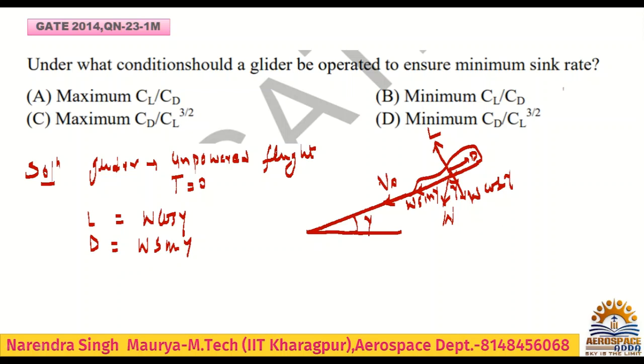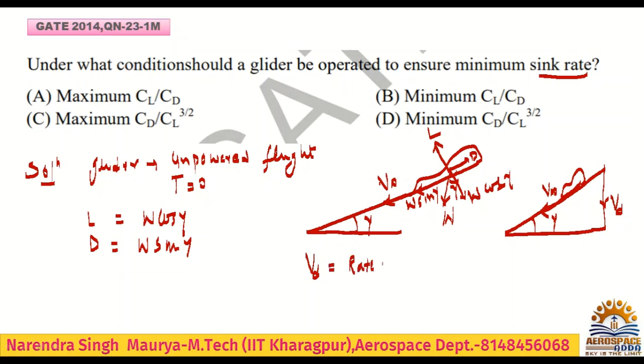So they are saying sink rate. Sink rate means falling down, sinking. Obviously this aircraft is falling down, so it comes with velocity v infinity, and at the same time there is the descent or sinking. Sinking means there is a vertical velocity also which is going in the downward direction. Because if you resolve this v infinity into two components, one component will come here, and another component will be vd, which is downward. Yes or no? So this vd is called the sinking velocity. This angle is what? Gamma.